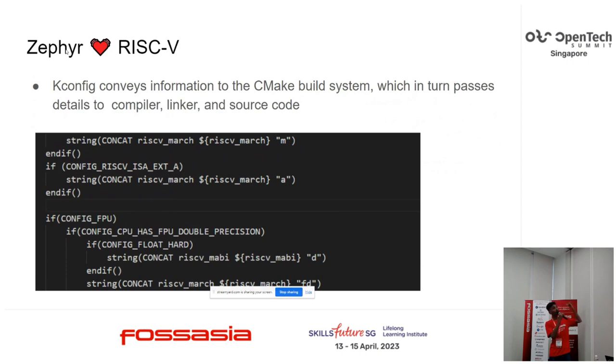And then when I do that, because Zephyr is so modular in nature and the build system is inbuilt, CMake can start reading all this configuration file. So it starts going, okay, if ISA extension A is supported, when you do a build, pass this A flag to the compiler, basically. So you don't have to configure all this; it's all automated in nature. And then just another example, like any of you know Kconfig, if you enable CONFIG_FPU, then Zephyr knows, okay, if I enable FPU, then I need to give the hyphen D or FP or whatever it is. These are all passed to the compiler, basically.